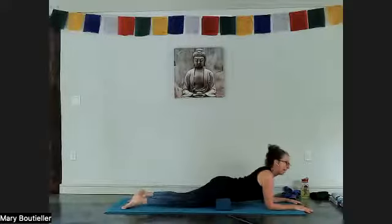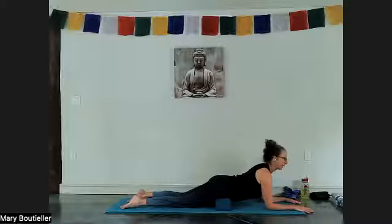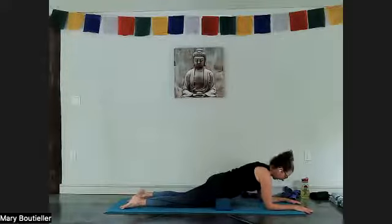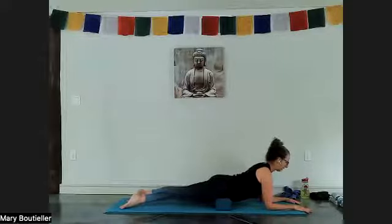And breathe. And then just feel how, if you press toward that bottom of the pubic bone, the low back lengthens. If you're overarching, if that low back is dumping, I want you to pull in and breathe. And then lift the knees off the floor. Press into the tops of the feet. Just breathe.